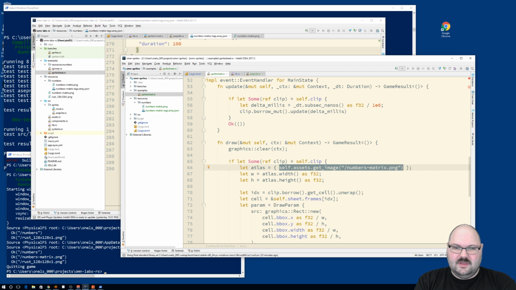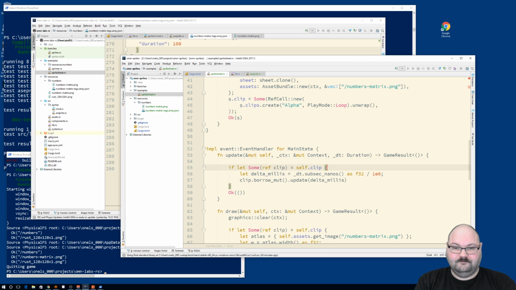And so I can load the image manually and negate the need for it, maybe. Okay. So there's a little refactor there.